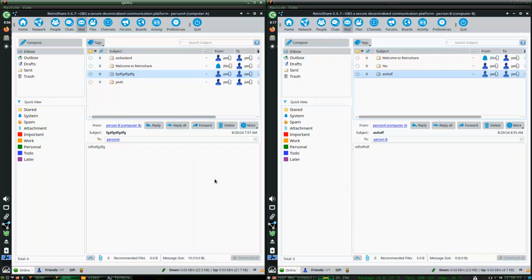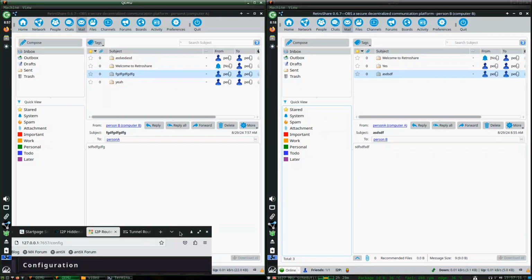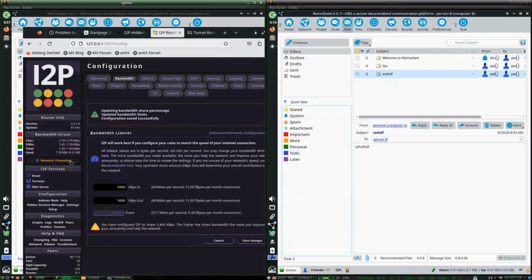So although both of these were running at the same time, the left one and the right one were both running, it still said friends 0 out of 1, because it just didn't find the tunnels. It just couldn't make the tunnels. The tunnels were too hard to create because of the limitations involved with the firewall, because I have the firewall enabled. But as you can see, it does still work with the firewall.